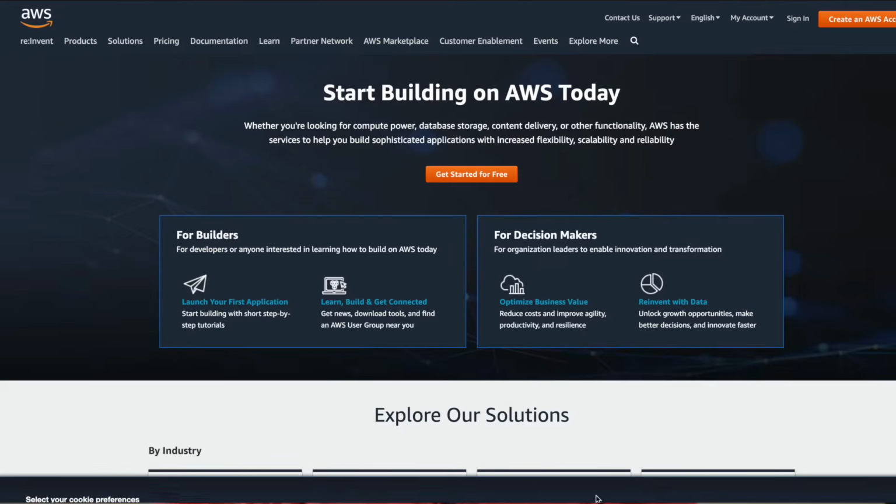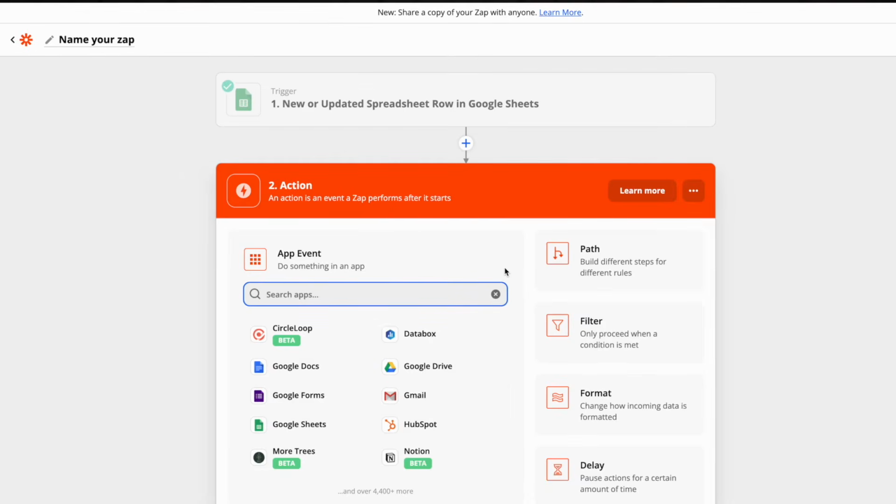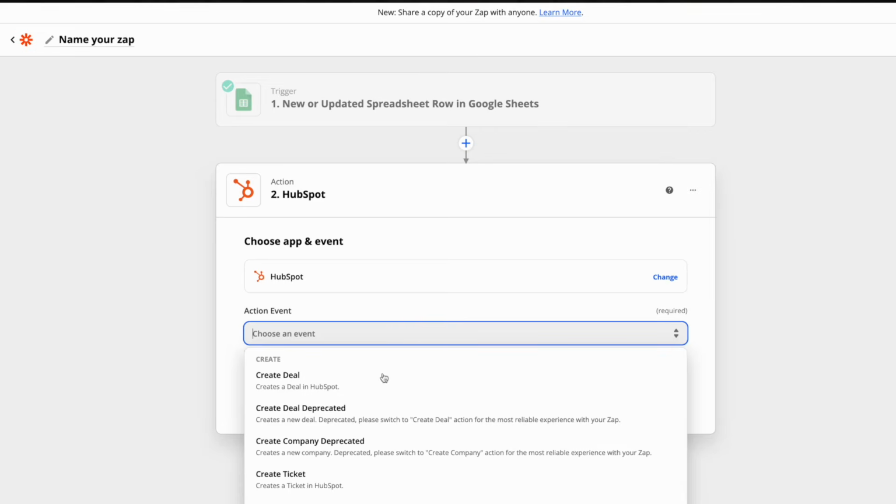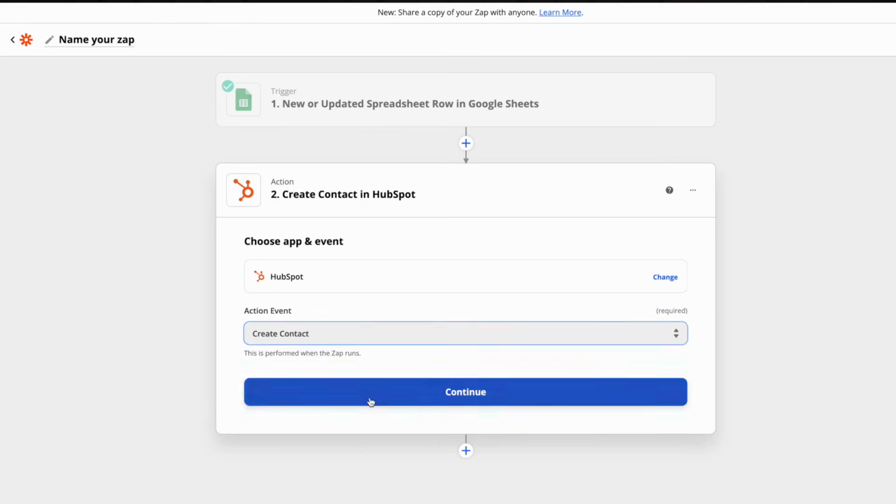Now that custom code can be hosted any way you like. It could be Node.js or Python code that's running on Google Cloud, AWS, Microsoft Azure, or even your own server. Alternatively, if your team doesn't have the technical expertise to write that code, then you could use a middleware tool such as Zapier or Integromat, which use a visual step-by-step builder process to allow non-developers to create middleware integrations.